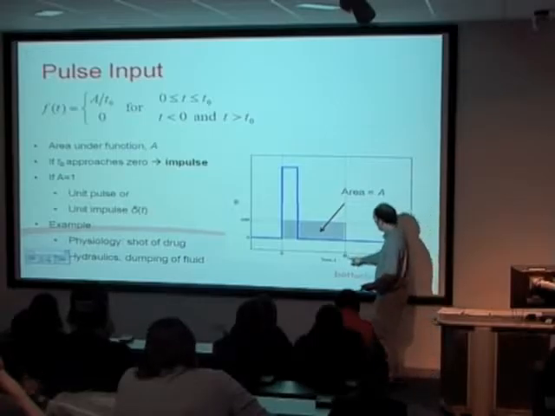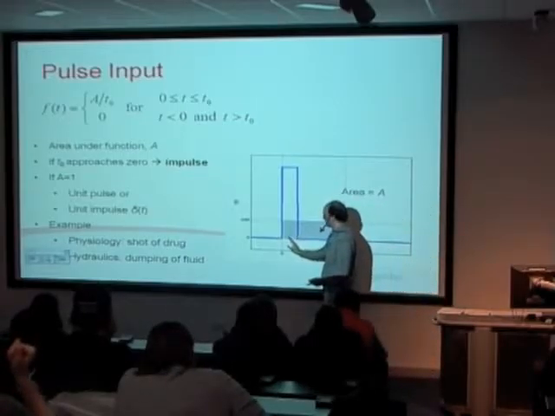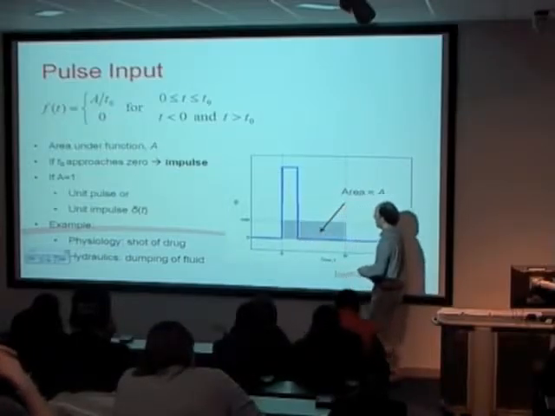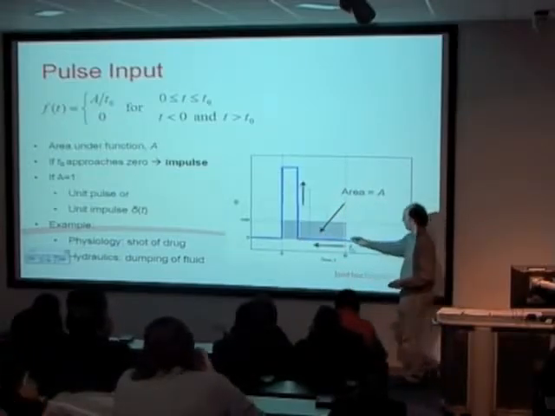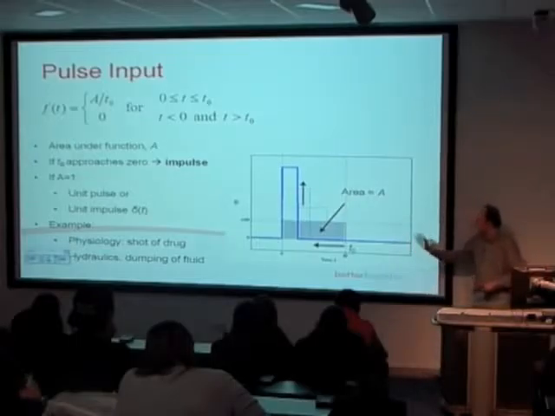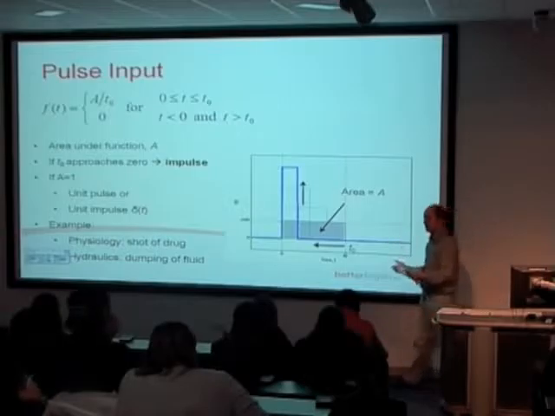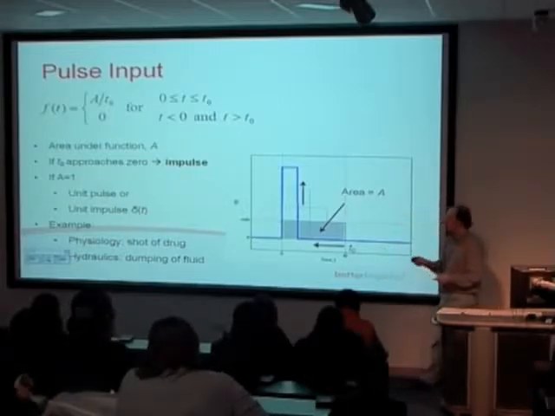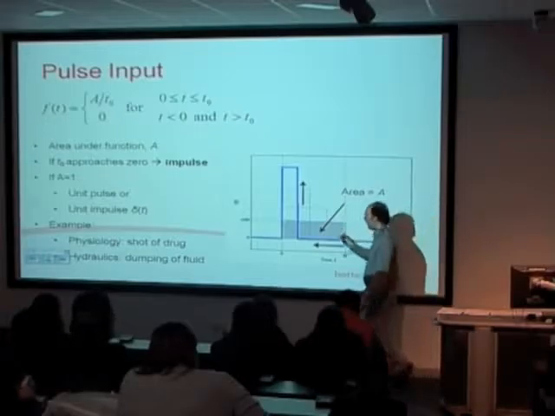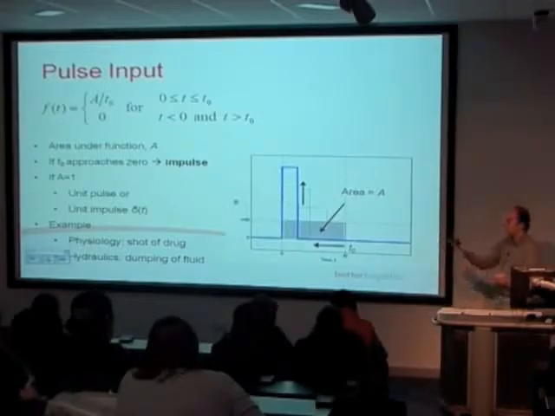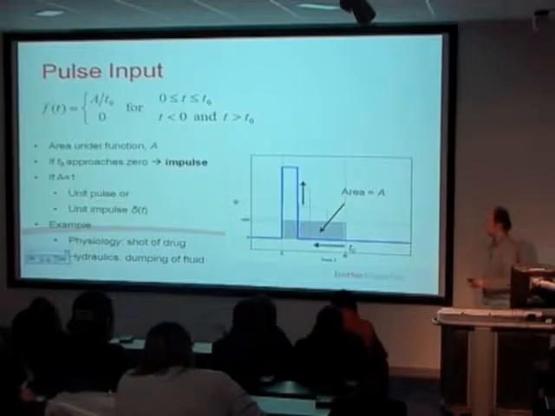Now what you can do is bring t0 closer and closer and closer to zero, and this area A will obviously change shape like that. So this will then be A, this will then be A, and this will be A. So the area stays constant, but t0 reduces. And as that approaches 0, the pulse turns into what we know as an impulse. If A equals 1, then we have a unit pulse, if it's like something like this. Or if we're dealing with an impulse, so t0 approaches 0, then we know that as a unit impulse.